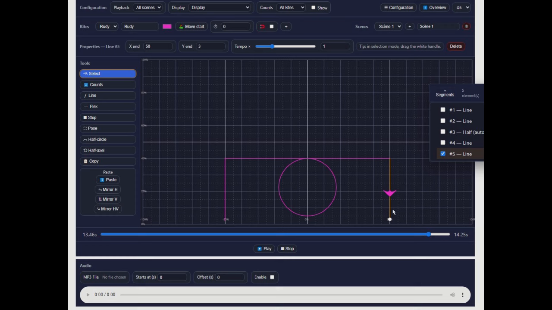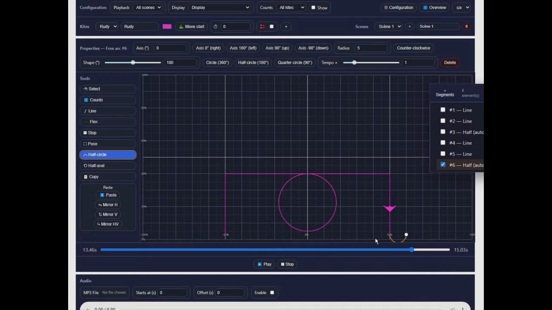At this point in time, I want to make a turn, because when I land my kite, I really start a turn and then I do the 2-point landing, right? So I do half circle, I do a small circle. This is too large. I reduce the radius to 2. 2 should be enough, right? Use the button. Okay, 2 is fine.